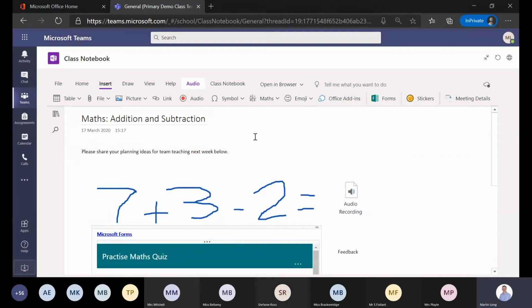You can see there another example of an audio recording. So those insert tools are really, really useful, and we haven't got time on this bite-sized session to explore all of them, but they are there for you. Somebody asked at the beginning of the session about inserting files. So if you wish to drop a file onto the surface of the page, you can go insert a file attached, or insert a file as a printout.